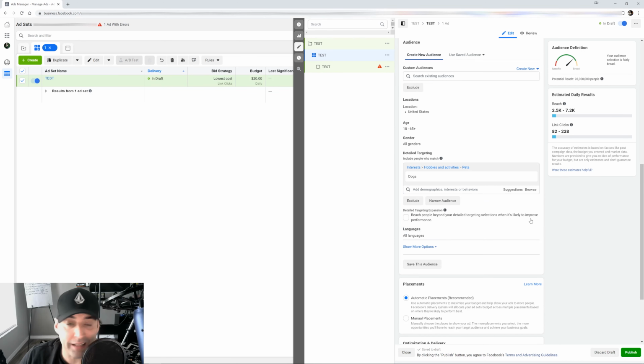Okay. And what I like to do is I like to start with single set broad interest, because that way I can assign a set daily budget for every single interest. And that way I can start breaking down which interests work and which ones don't. Because the last thing you want to do is just group together a bunch of different interests without knowing if they work or if they don't.